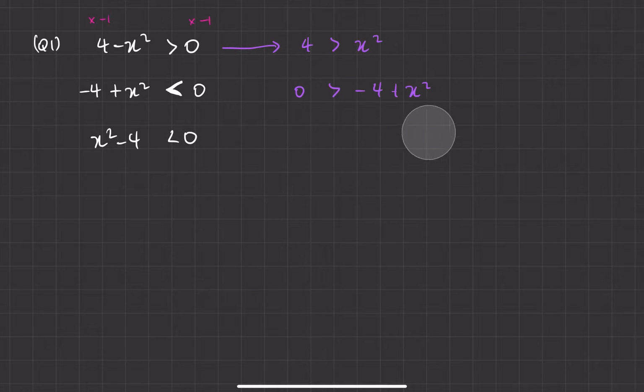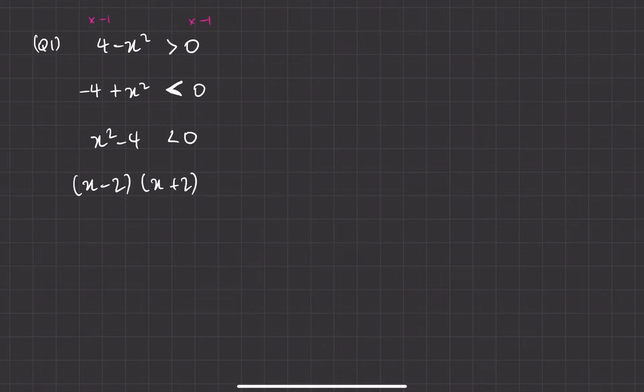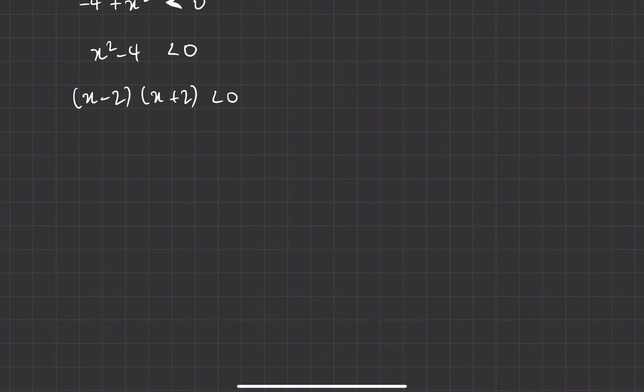Okay, so hopefully that was all good. Now, a question is, how do you factorize x squared minus 4? Hopefully you remember that this is one of our special factorizing techniques called difference of two squares. Probably the first one on your reference sheet. And it's x minus 2, x plus 2 is how we factorize it.